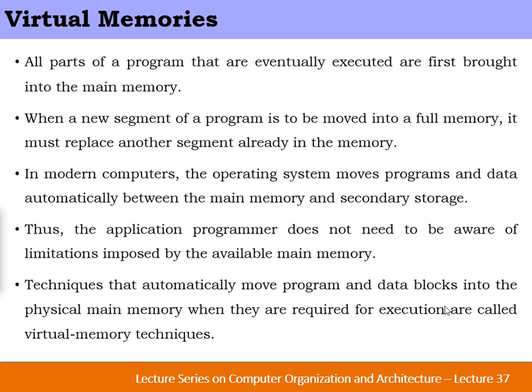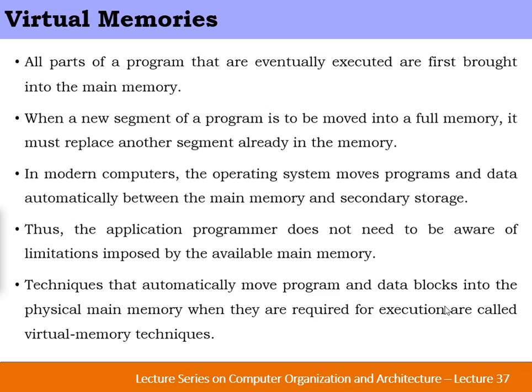That is the second point: when a new segment of a program is to be moved into a full memory, it must replace another segment already in the main memory. In most modern computers, the operating system does this job. It moves the program and data automatically between the main memory and the secondary storage devices. Thus application programmers need not worry about these operations. So that is regarding the limitations imposed by the main memory.